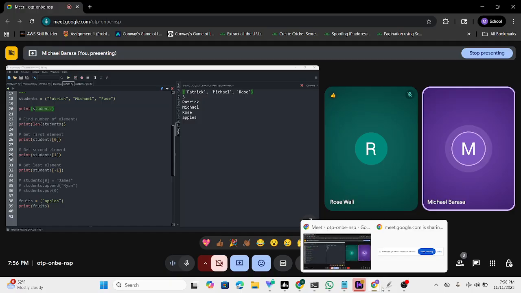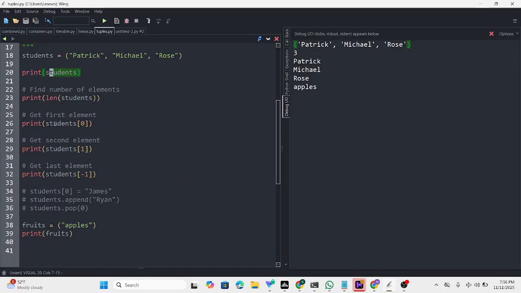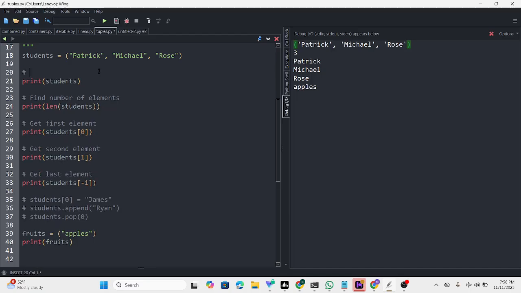However, here we are displaying the tuple.